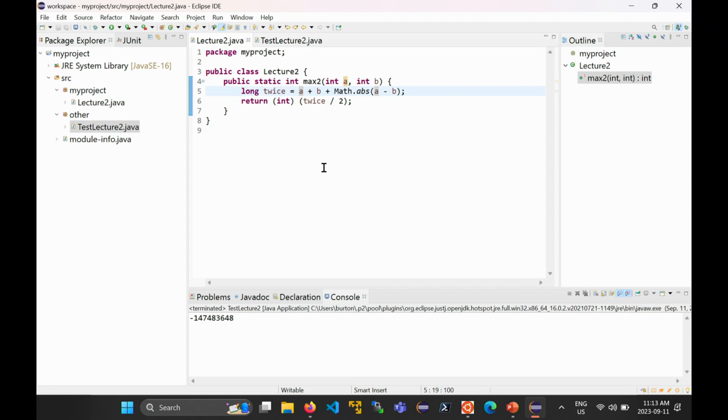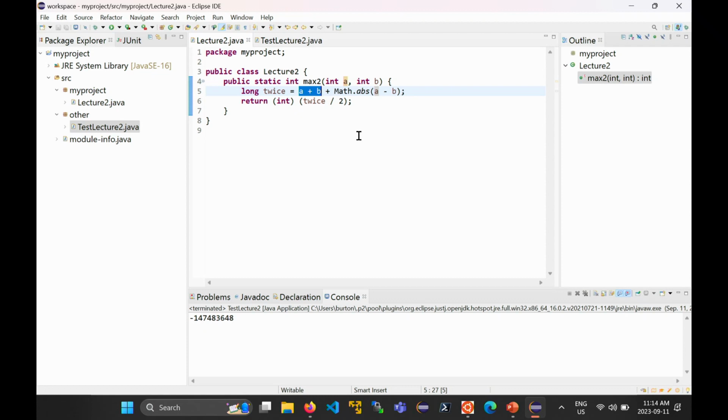But what you have to remember is how does Java determine how an operation is computed. When you have an arithmetic operation like a plus b, Java asks what is the type of a and what is the type of b. Well, a is an int, b is an int, so it computes a plus b as an int. In other words, your overflow problem is still here. The return type doesn't matter. The variable type here doesn't matter. It's the type of the operands that determines which operation is used.